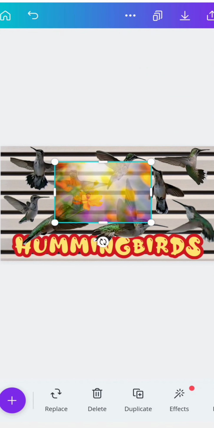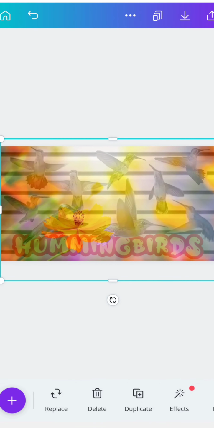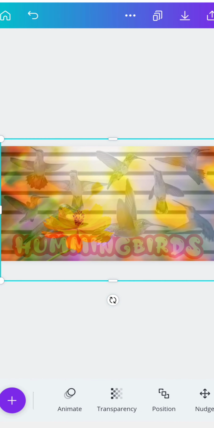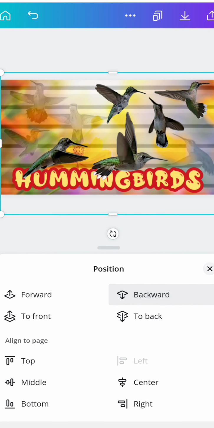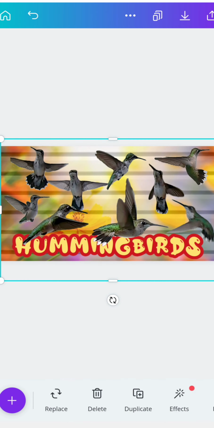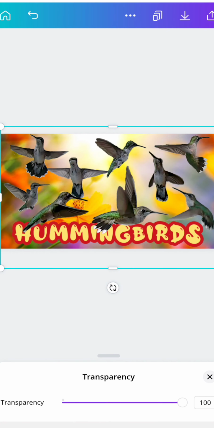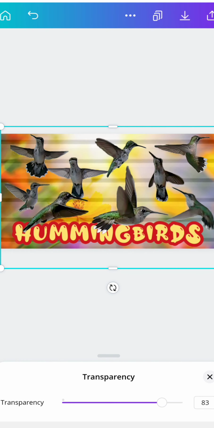So basically, I found my background, and I'm going to take it, expand it out, and let's go to the bottom. Let's go to position, and we'll position it all behind it, just like that. That way, it's got kind of like a flower background. And also you can take the transparency and move it so it's like that, or completely like that, which still looks good. But I'll do it like this just to get a little more feature, maybe like that.